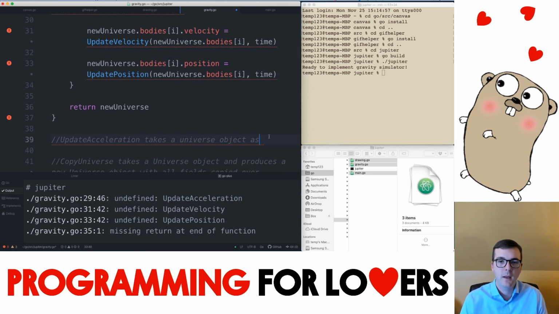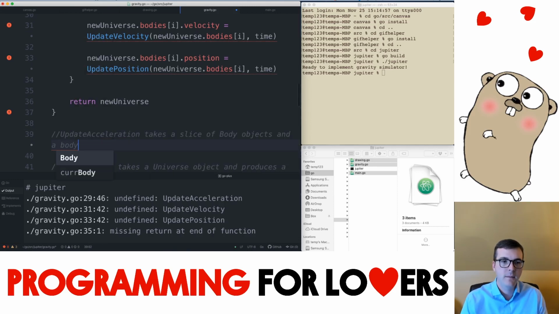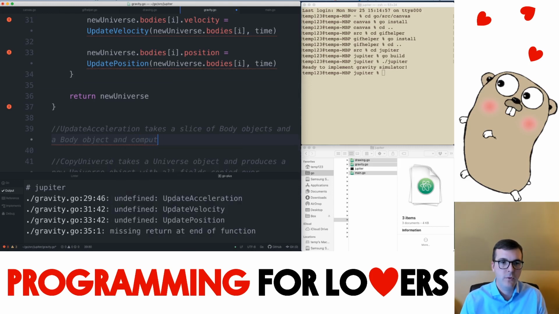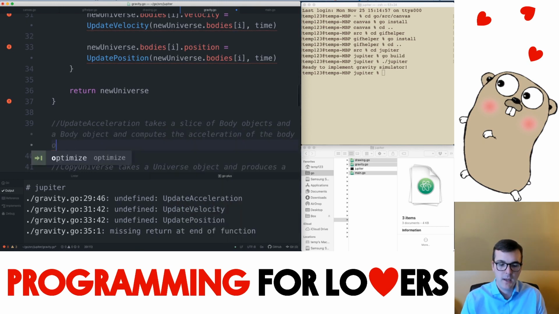So it takes in a collection of bodies, slice, and a body object. And what does it do? It computes the acceleration of the body object based on the force of gravity of everything in the universe.